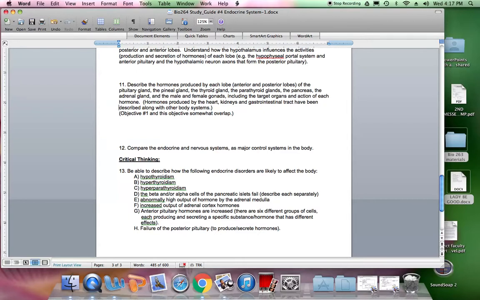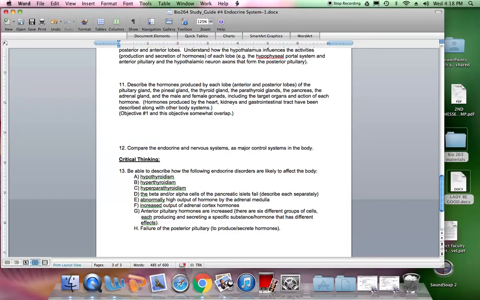But glucagon has the opposite effect. So glucagon reacts to low blood levels of glucose to start breaking down your energy stores like liver glycogen to release glucose into the bloodstream. And so if you don't have enough glucagon, your blood sugar can actually bottom out and you can die. So these are also discussed in those PowerPoint slides for chapter 16.